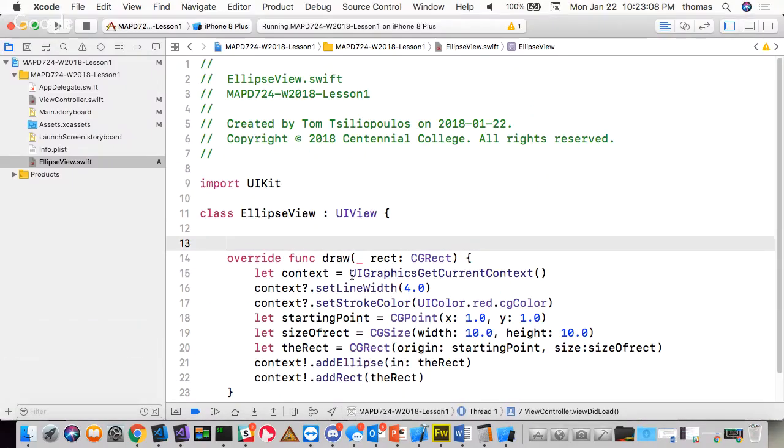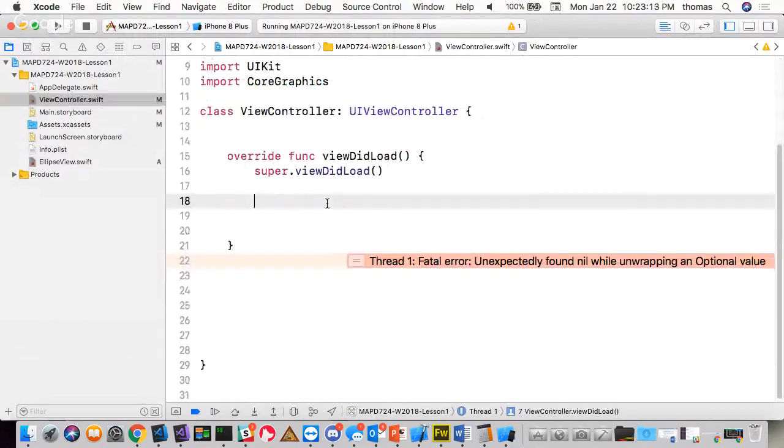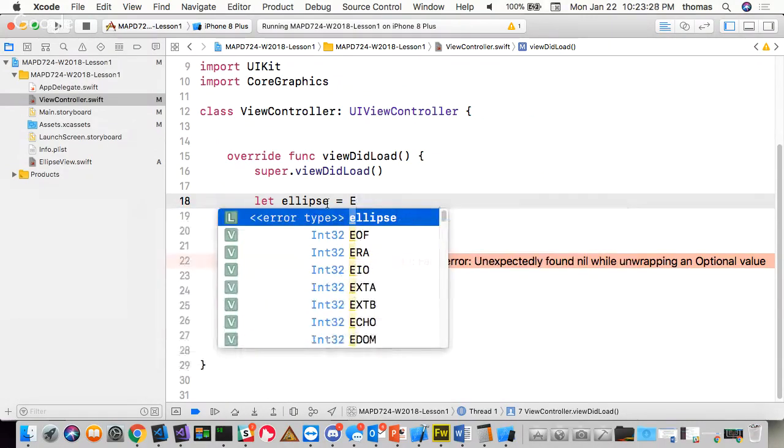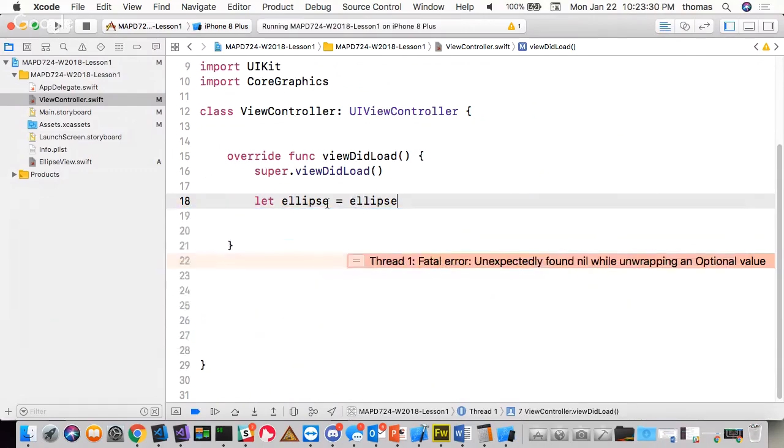Okay, so let's just add and let's try this out. So I'm going to go to my view controller.swift, and inside my view did load, I'm going to say something like, I'm going to let my new ellipse view, ellipse, right? I want to make it an ellipse view. Ellipse view.